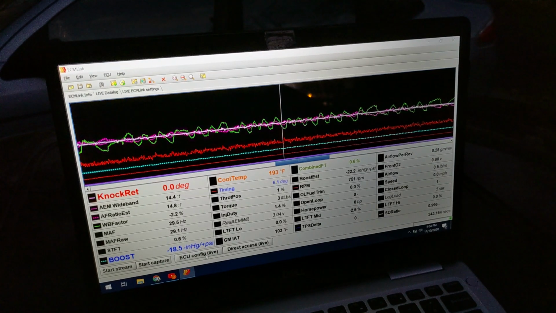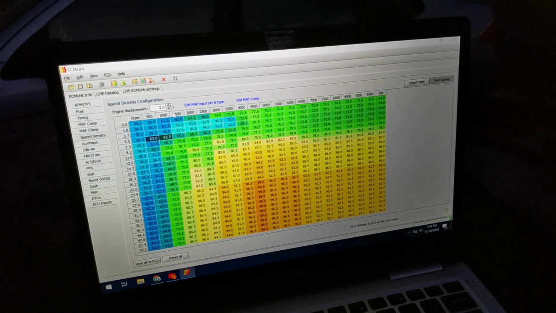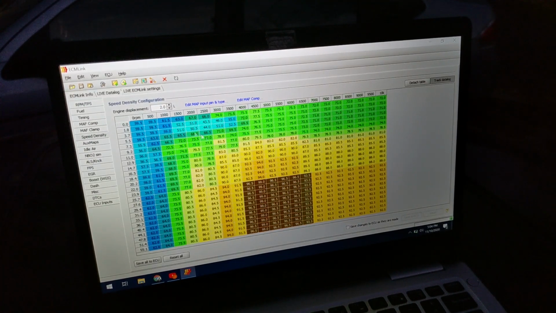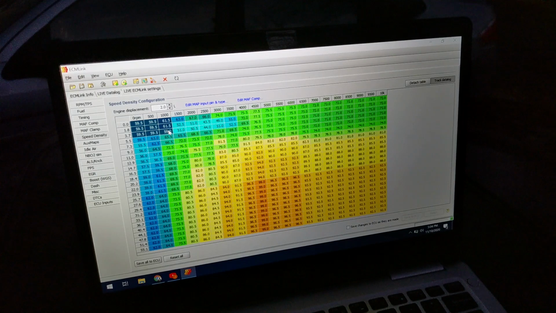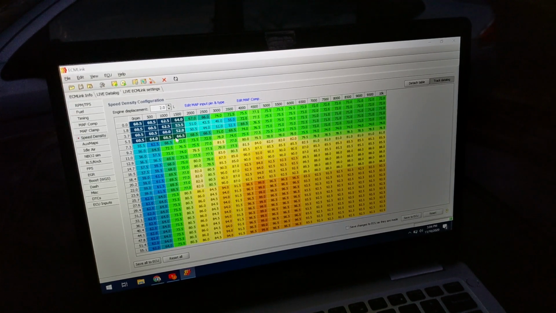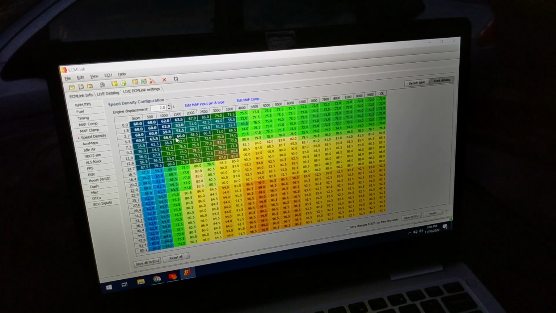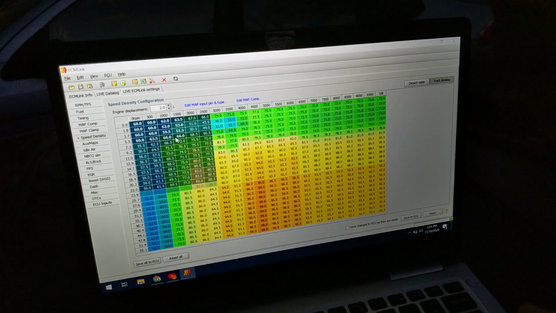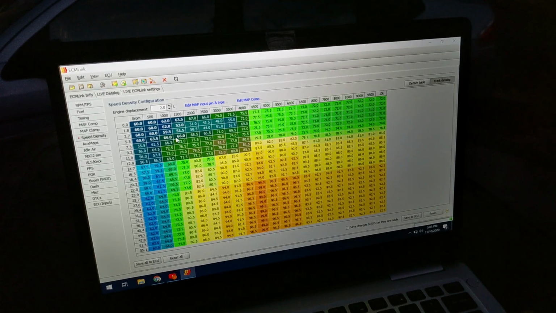Just wanted to go over a couple other quick things with you guys. Now, if you go back in and you want to adjust anything in your VE table, say you want to adjust your entire wide open throttle area, well, let's start with our idle. If you're trying to just change your idle cells, if you hit control up after you highlight them, it changes all of them. You can also, I believe, hold shift and down, or shift and right, shift and left, and you can change what blocks you have highlighted, and that really helps you get through this table a lot faster, especially when you're making your adjustments.